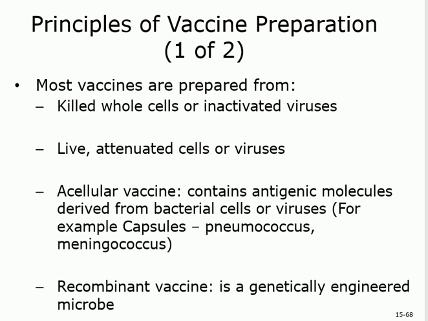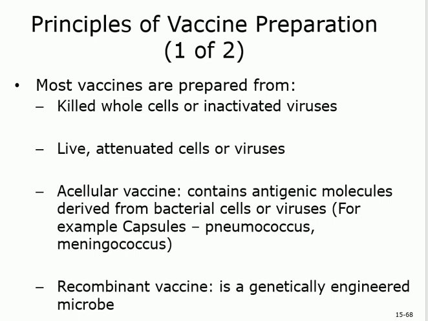I'm not going to kill it, and I'm not going to make it weak. None of those. I'm just going to take a little part of the capsule, okay? Just a little part of the capsule. We call that an acellular vaccine, and I gave it to you. That's not even a bacteria, so there is zero chance that it's going to cause a disease. It's not even a bacteria, and not even a dead bacteria. Not even that. No, it's just a little piece of the bacteria. Is that clear?